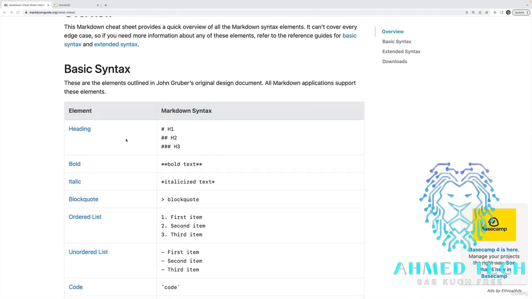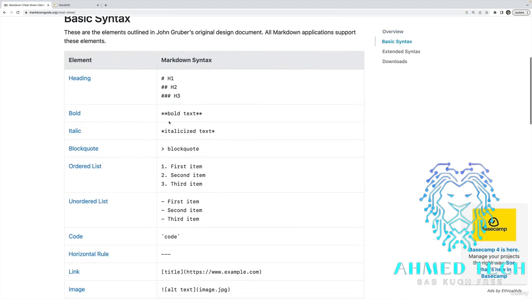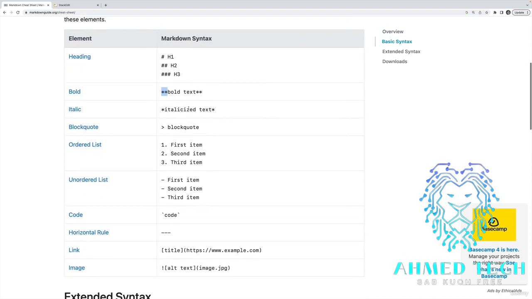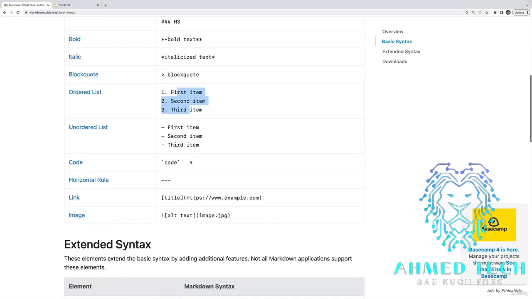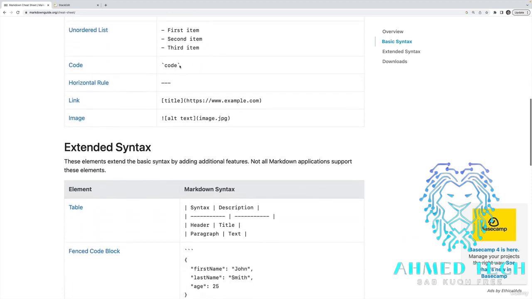So for example, to make headings, we use the hash symbol to make an H1 level heading. We use 2 hash symbols to make a slightly smaller heading. We use 3 to make an H3. We can make bold text using double asterisks, italics using a single asterisk. If nothing else, you might know Markdown from creating comments on Reddit. We can make block quotes, ordered lists, bulleted lists. We can have code blocks, horizontal rules, which are lines.